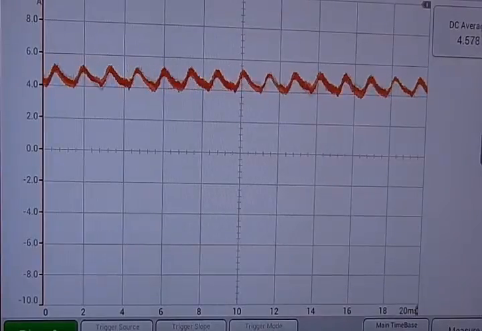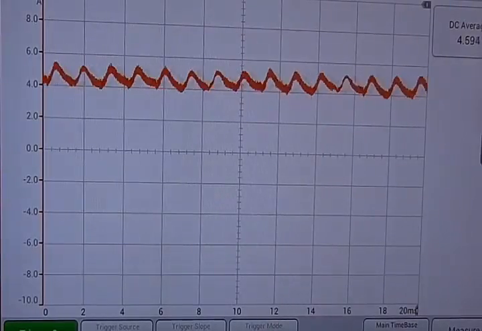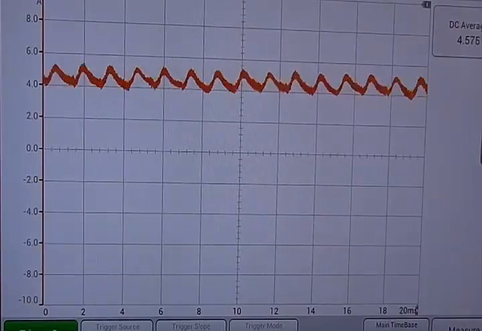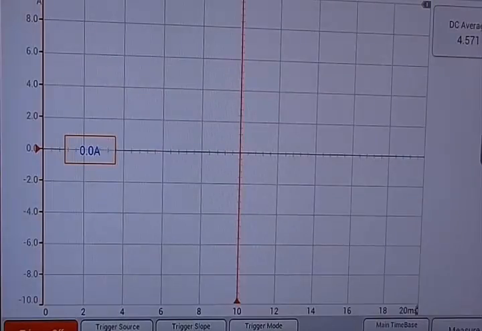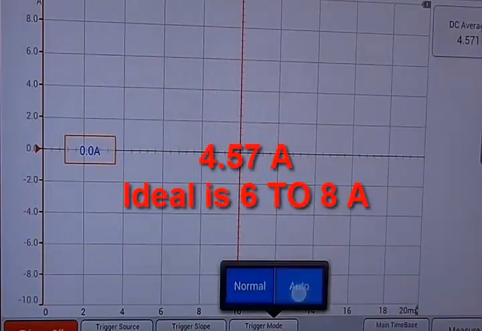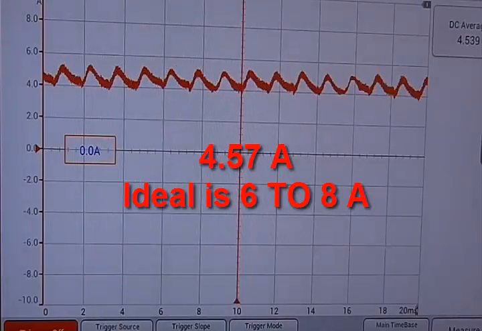As soon as we connect our amp probe, we get a pattern on the screen. It looks a little nervous now moving around. We're going to try to steady that by setting triggering. Now there's two ways to set triggering. Manual, which our default is set in manual. We're going to go and select that and go to automatic. In automatic, it'll help it lock it in.